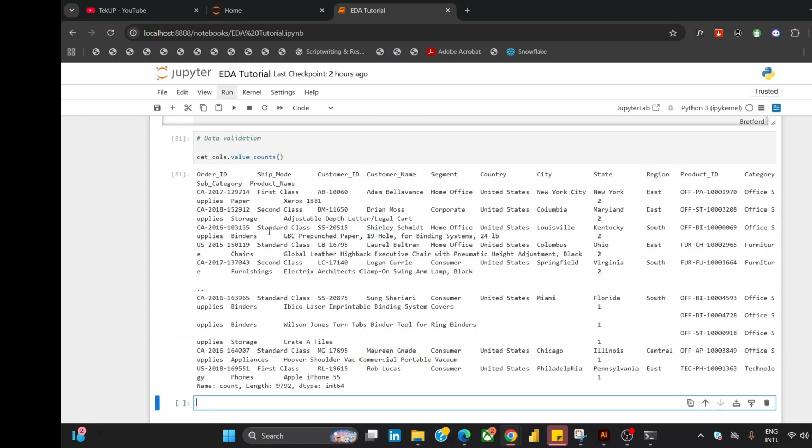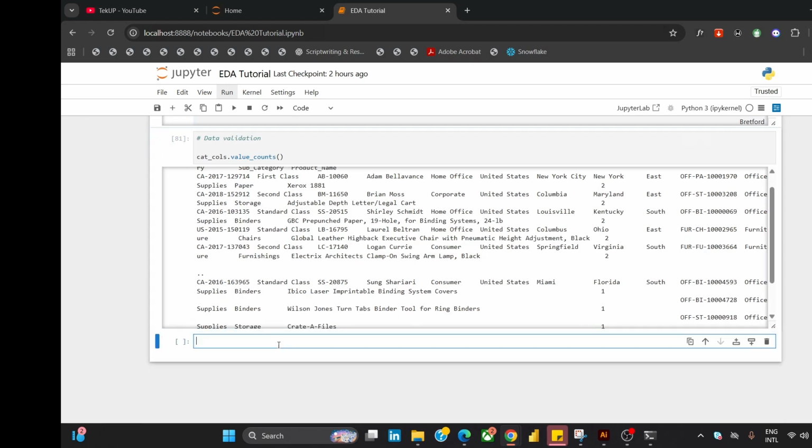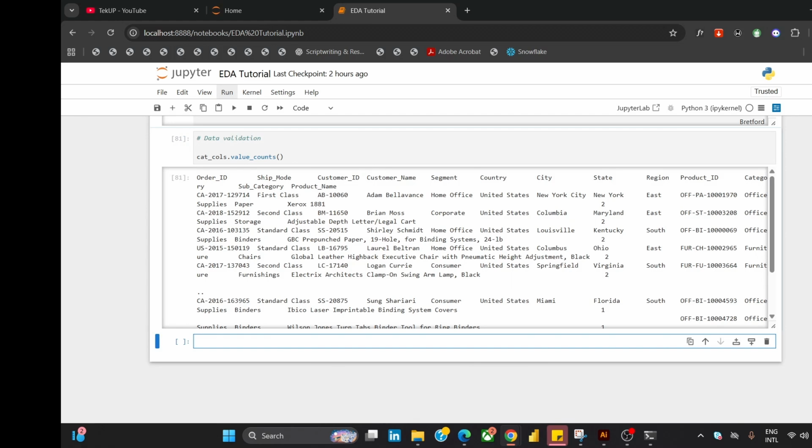So I want us to investigate all this properly. Now for this, I want us to look at this category properly. So for the category, I want us to do part underscore cos, then dot unique. Let's run this.